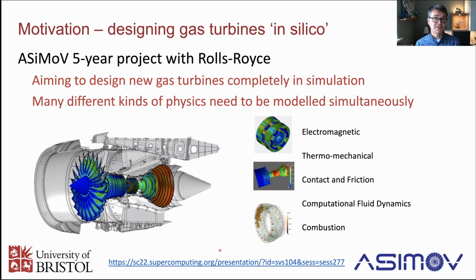Follow the link or go to the SC website and find the visualization section. There are 5 or 6 entries, and there was one from Asimov with Rolls-Royce, and you can go and watch what's going on and see some of the latest simulations. They've got billions and billions of cells, grid points, in these models. So we want to help make this possible.